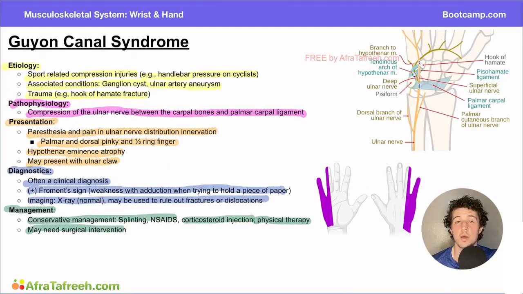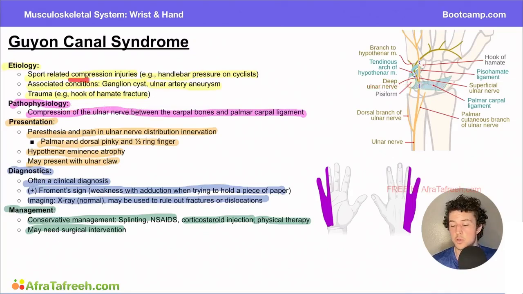A 42-year-old male presents to your clinic with weakness in his right hand. The patient is a construction worker, and he reports that he's sometimes noticed dropping his tools at work. Vital signs are within normal limits. On physical exam, there is decreased sensation in the pinky finger as well as the medial half of the ring finger, as well as 3 out of 5 grip strength. There is a positive Froment sign. Flexion and palpation at the elbow do not worsen the patient's symptoms. What action of the injured nerve in this patient elicits the positive Froment sign?